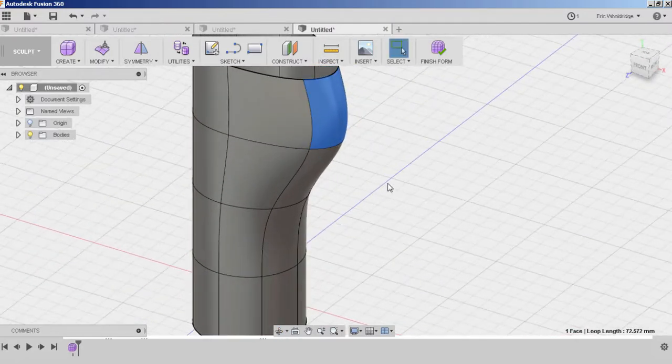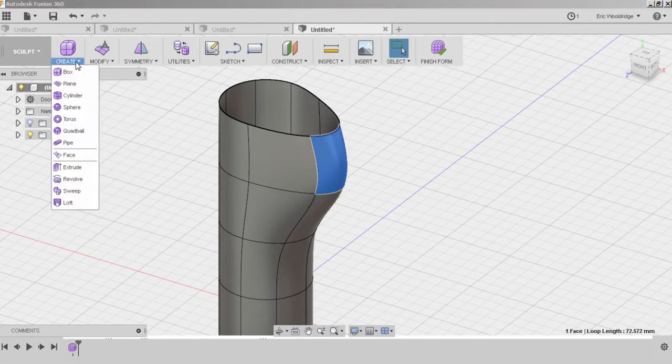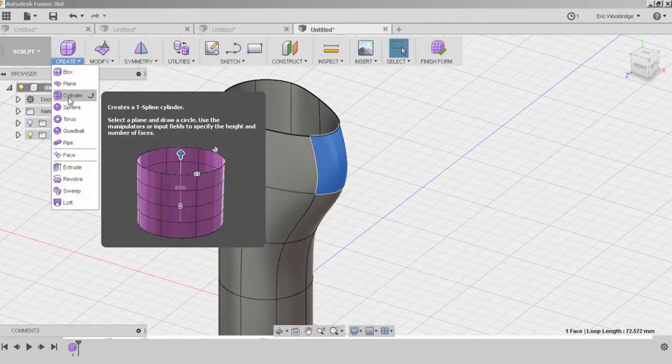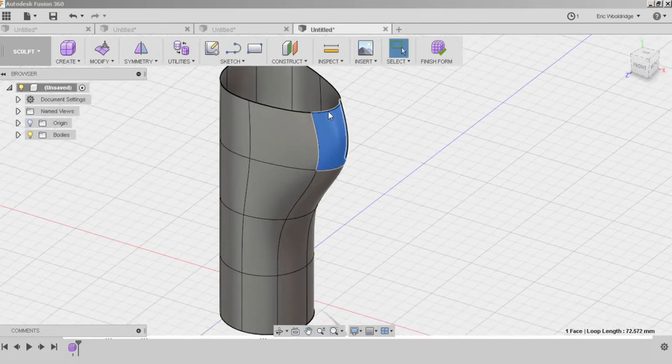So let's do that. Pause the video and go create a form here that is a cylinder, about 30 by 80 or 90, something's fine. Pull it up and then stretch that first panel. Remember, all you have to do is click on it, right click and say edit form, and then grab the grip and do that. Go ahead and pause the video and do that now.